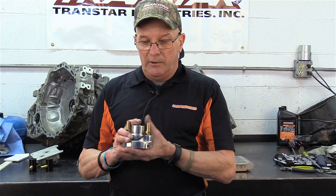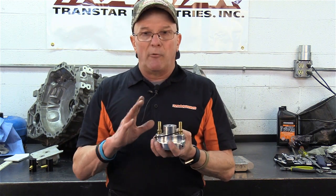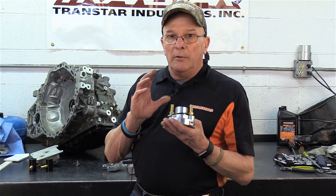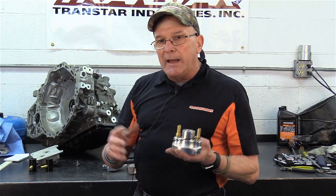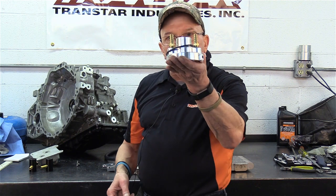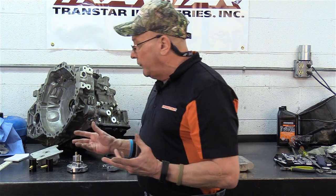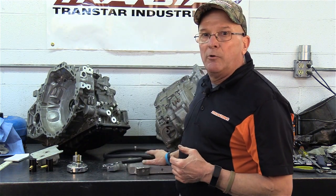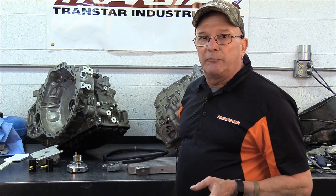So please, if you're using one, just think for a minute. You're eliminating the factory style. You're eliminating the engine coolant going through here, so it's only transmission fluid at this point when you put this on. And all you would do is take your two coolant lines, and they make connectors of all kinds, and you put those two lines together. Now you've got the coolant flow for the engine, and you've got separate tranny fluid that's going to protect your transmission.